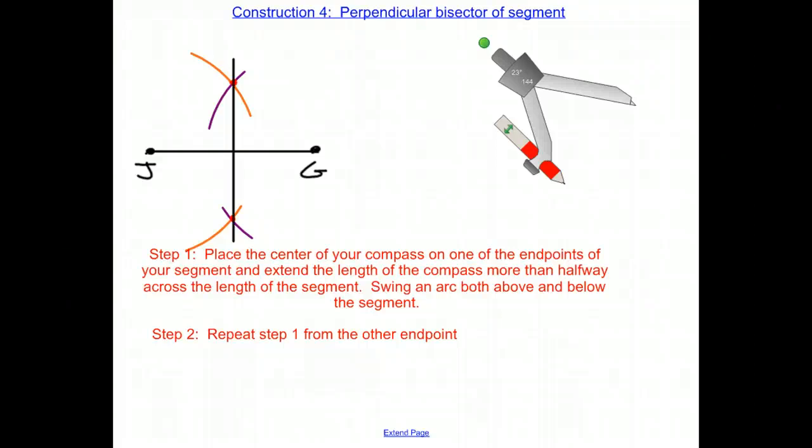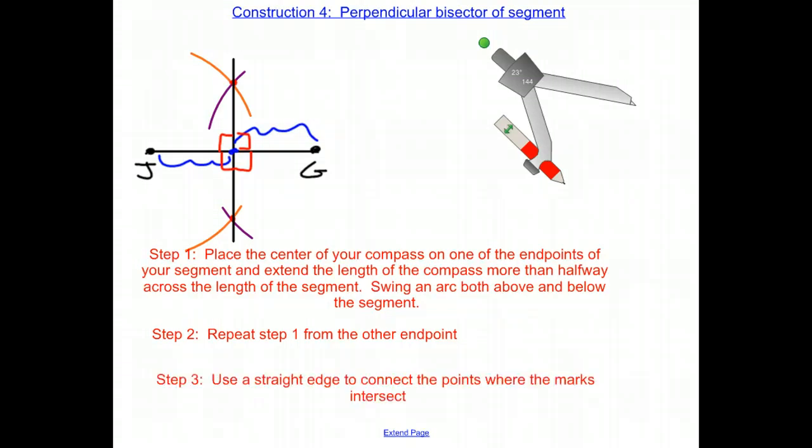So here we can see that I have drawn the perpendicular bisector. The perpendicular bisector here is a line or line segment, so that this segment here is going to be the same length as this segment here. Also, it is perpendicular, meaning that this intersection here forms a right angle, and of course all these others are right angles as well. So we have just completed the 4th construction, which is a perpendicular bisector of a segment.